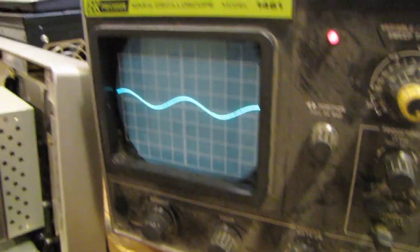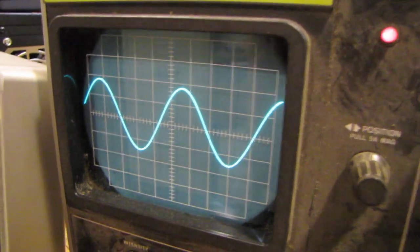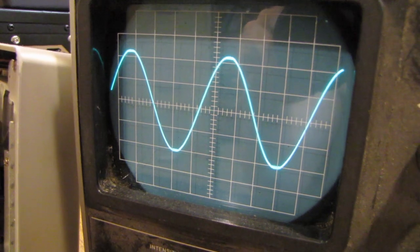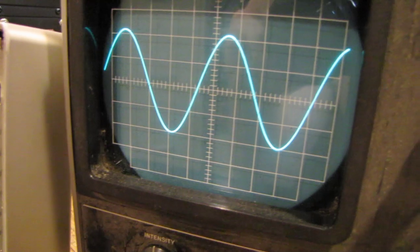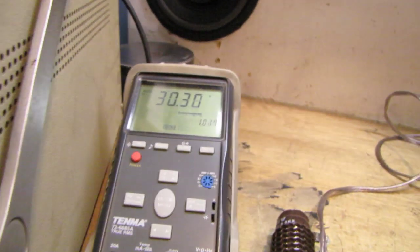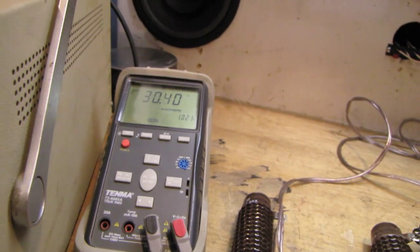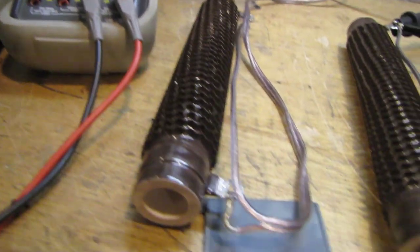Okay, on the scope here we see the 1 kHz sine wave. And what I'm going to do is bring up the volume until just below the clipping point. Okay, we're clipping there. Let's back it down so it's nice and clean. Right about here. Okay, now what do we have on the meter? We'll just call this 30 volts. Give us a little more headroom for clean power. I have 30.4 volts right now, so we'll use 30 for our calculation. Turn the volume back down so I don't overheat it.